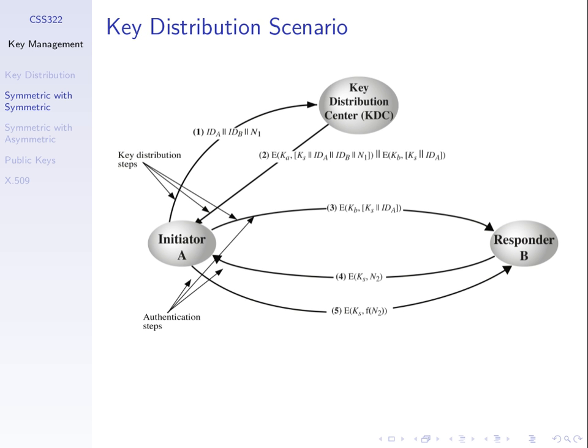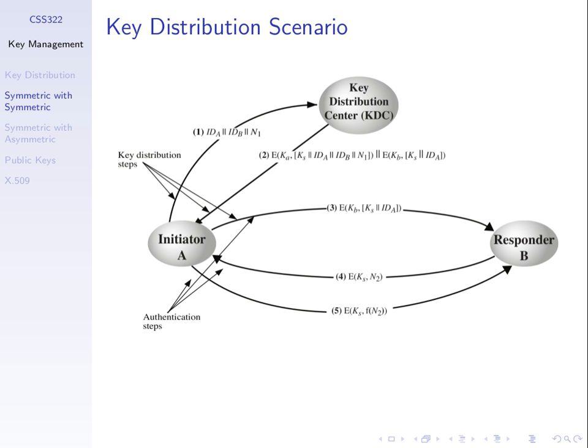The KDC knows the master key for user A. User A knows the master key. So if the KDC encrypts this message with KA, user A will be able to decrypt it. It's a shared secret key. So that's the first part of the response from the KDC. It's basically telling user A, here is your session key. That way, a malicious user that intercepts this message doesn't see the session key, because it's encrypted. If there's a malicious user that intercepts message 2, and we didn't encrypt with KA, the malicious user would see the session key and our key is no longer secret. We need to keep the keys secret. So we encrypt with the master key KA.